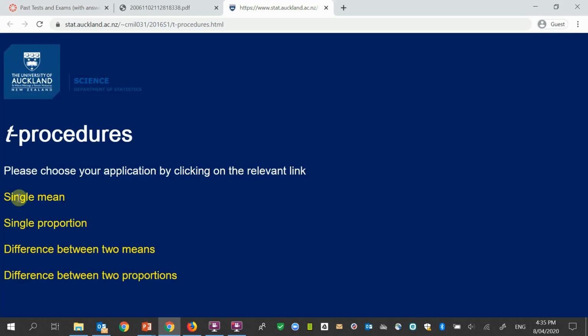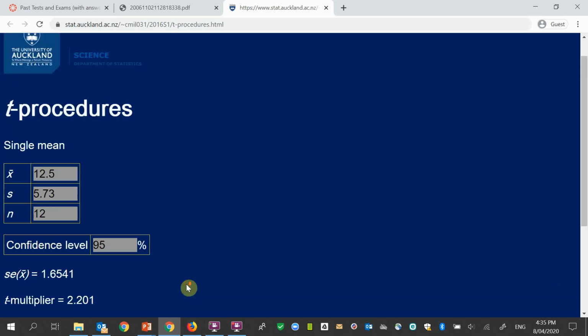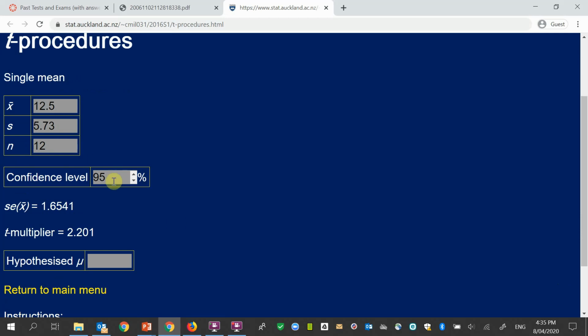We're choosing our situation, which is a single mean. Our estimate was 12.5, our standard deviation was 5.73, and our sample size is 12. We've got a confidence level of 95%, and we're going to talk in another video about what happens if we change that. So there we go. There's our standard error and our T multiplier.